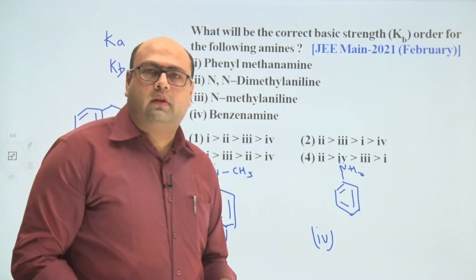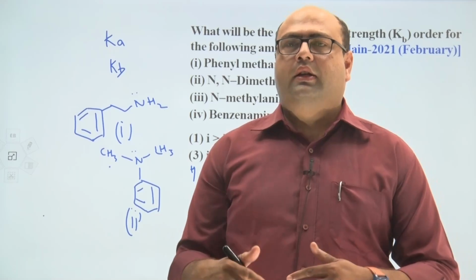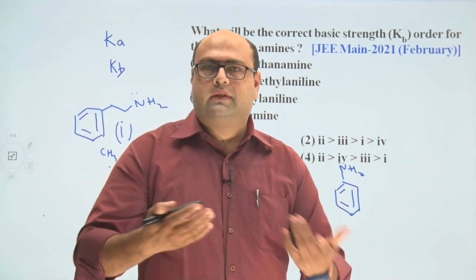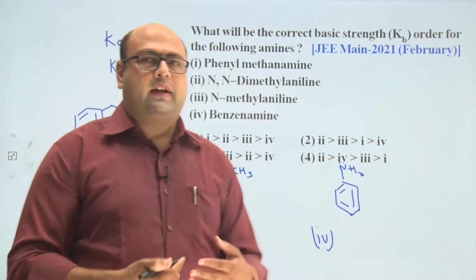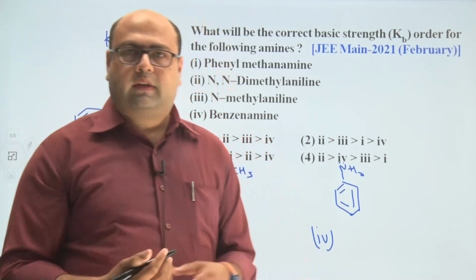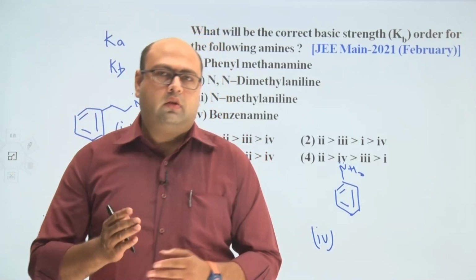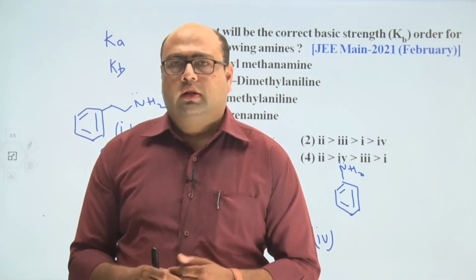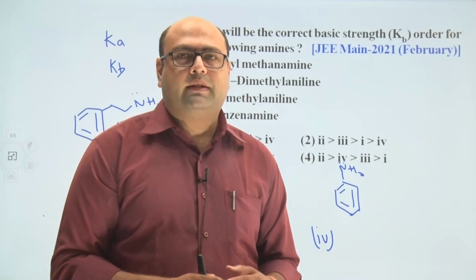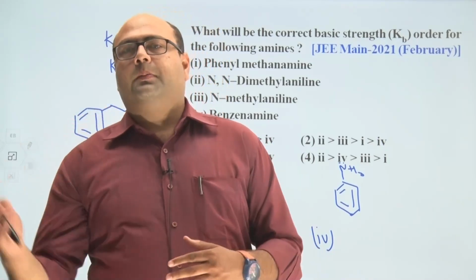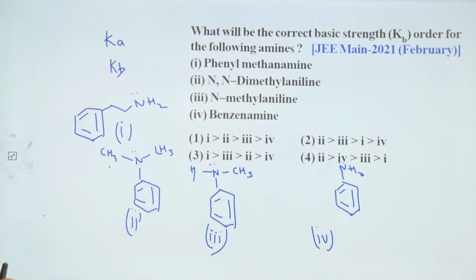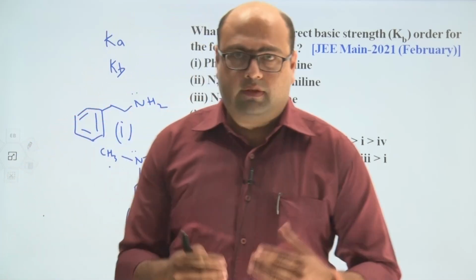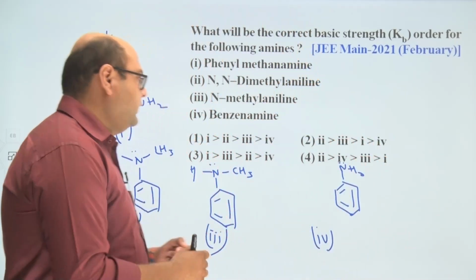So how will we decide, if the lone pair is present on all the compounds, which compound will give the lone pair easily and which with difficulty? Here we have to see the resonance effect, mesomeric effect, inductive effect and all these effects. If the lone pair is easily donated, then the compound will be highly basic. If the lone pair is not easily donated, then it will be a less basic compound. They are asking us to arrange in the decreasing order of basic strength, so first we will see which is the most basic and which is the least basic.